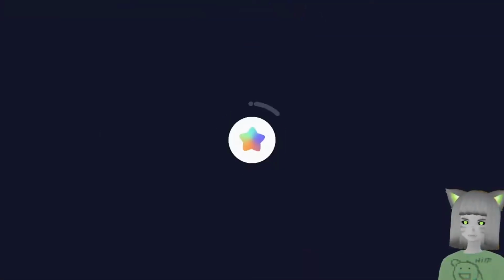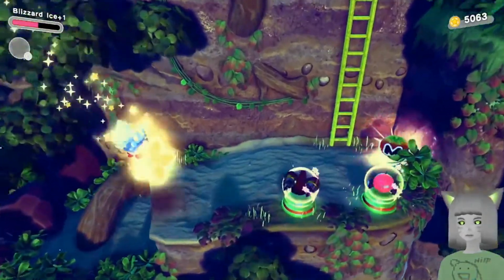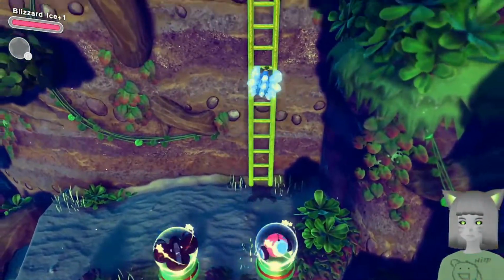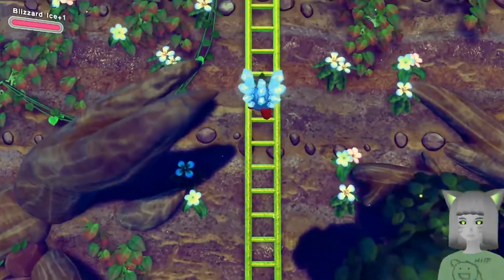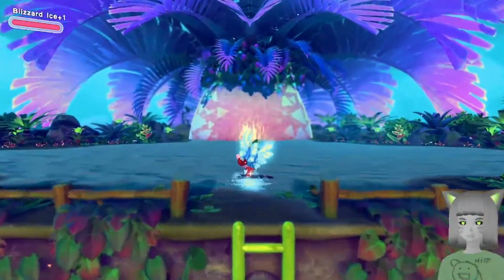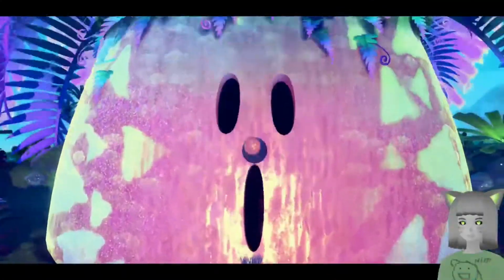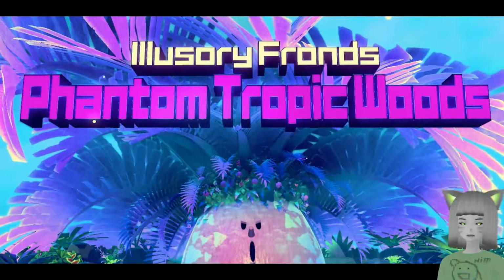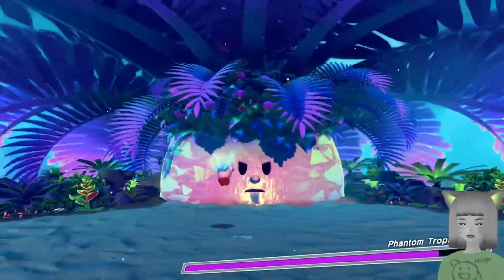I fought the boss with hammer, as you might have guessed from the start of this little portion of the video, I guess. But yeah. Guess it's ice time again. Illusory Fronds, Phantom Tropic Woods. You already knew what the boss was, probably.